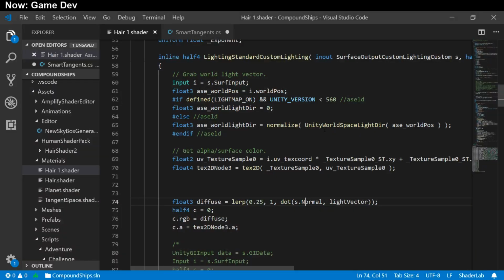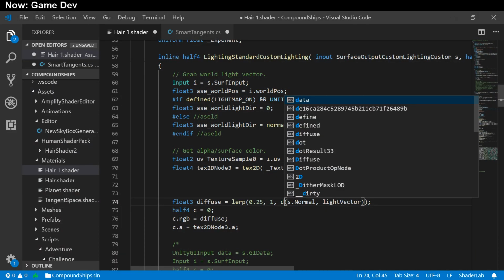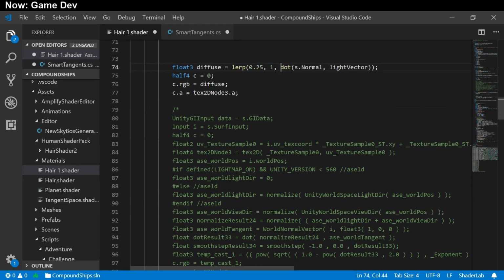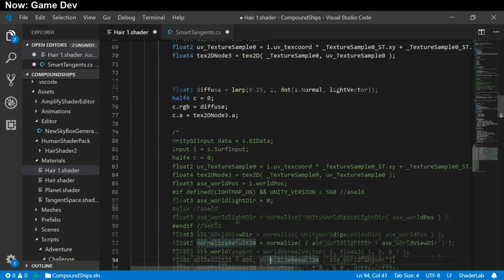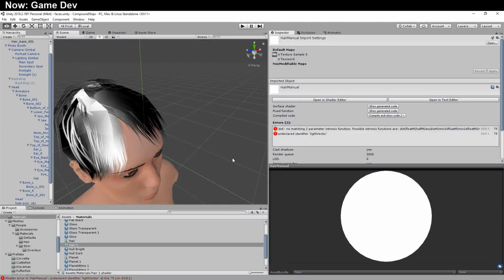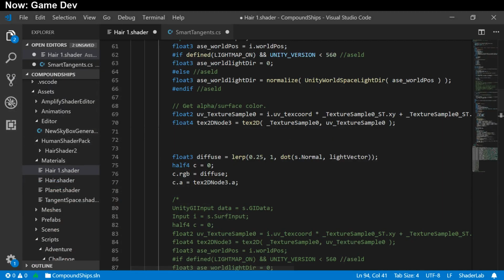No matching parameter intrinsic function dot. Really? Oh, there it is. It's right there. What are you talking about? How do we do a dot product? It's just called dot. Is it because it's not a float 3? This is fun. I'm sure everybody's having a great time.